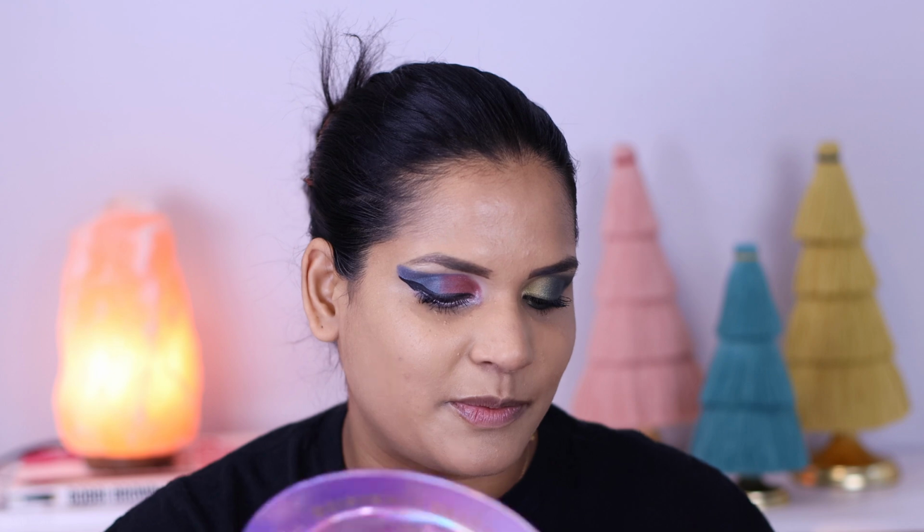So this is beautiful. We've got some setting shades and then some bronzy shades and then 2 middle shades, and I think from what I remember he said he included these because it's so hard to make an all-inclusive palette, which I do agree upon. And then these 2 you can just use as mixers, or you can use them in your brows and things like that. So I think this is a really good price point for all the product you're getting.